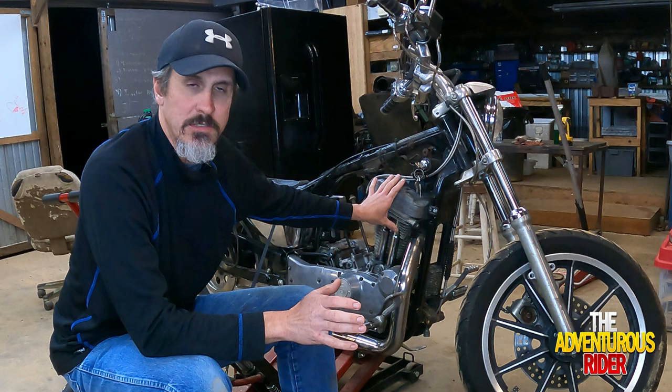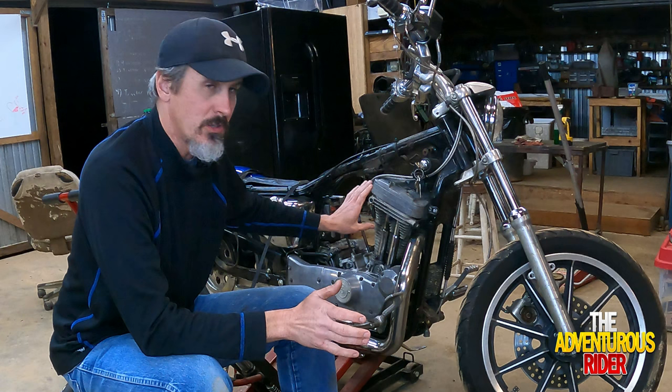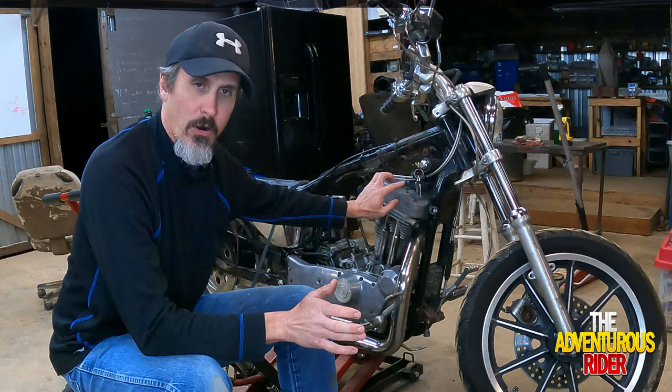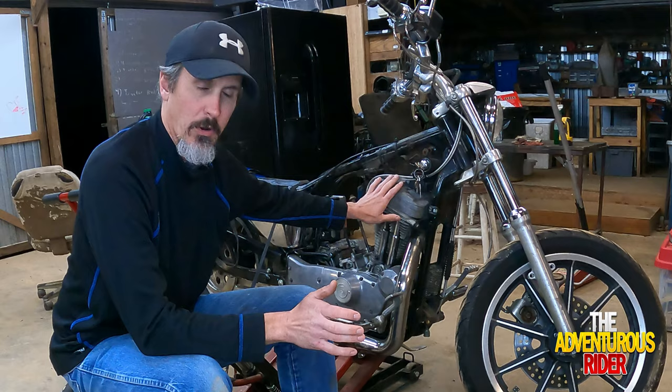To begin with, on the front cylinder, when you go to do it, you're going to need to make sure that as you bring the piston up, like we did on the rear cylinder, you bring it up to almost top dead center where your valves are loose. So that is very key, kind of like we did just on the rear cylinder. You're going to need to do that also on your front cylinder.